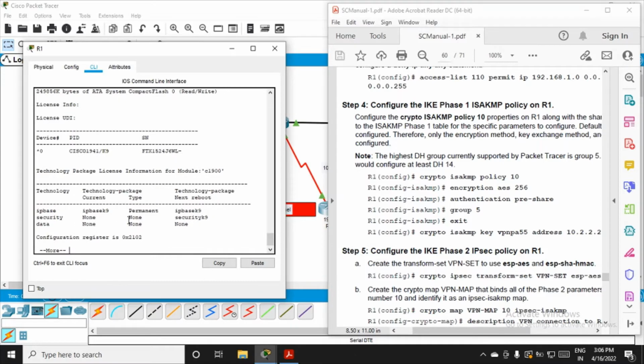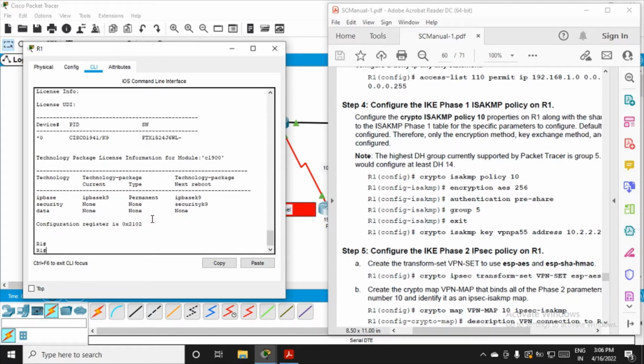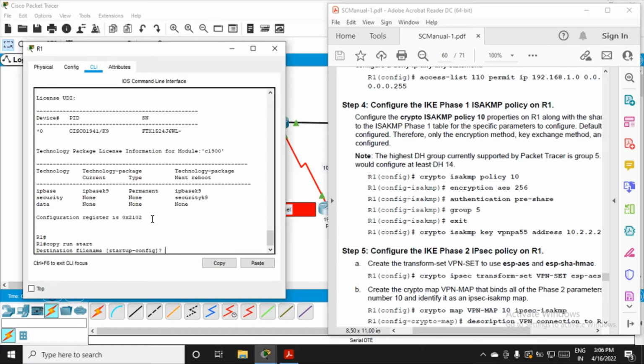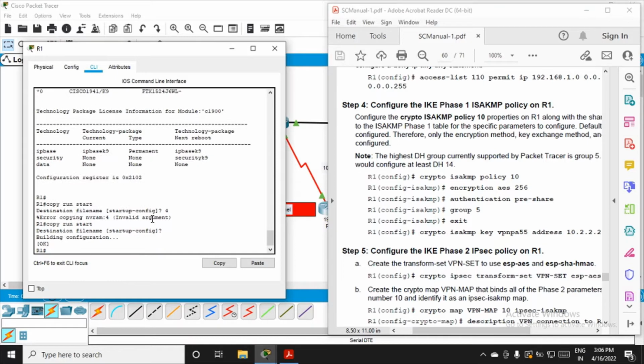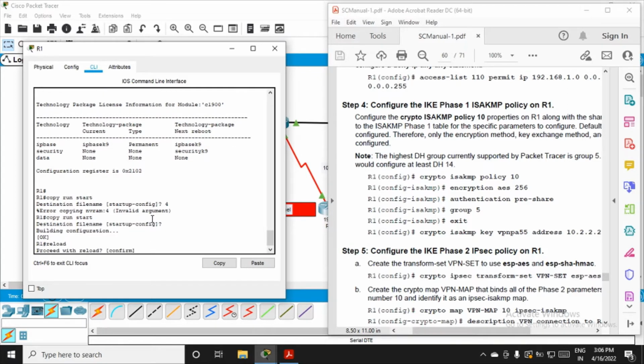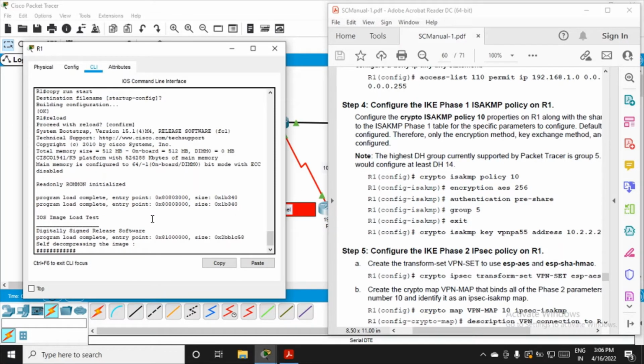Still none is mentioned. The reason is that after installing the package there are 2 more commands you have to fire in the privilege mode, that is copy run start, enter, and say enter again. That was a typing mistake, and then enter. Yeah, copy run start is one command, and then click enter, and the next command is reload. Confirm, yes, again click enter, so it will reload.